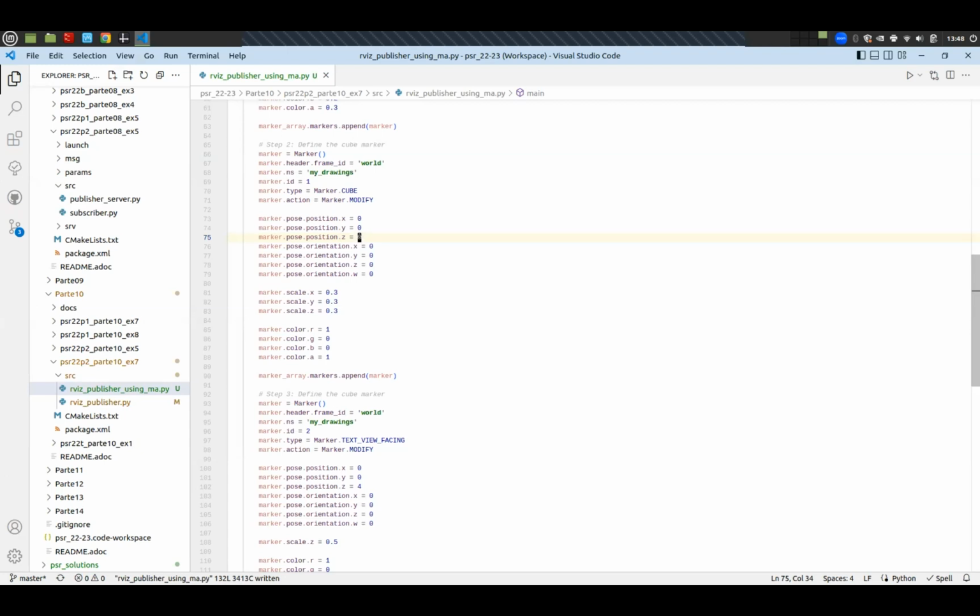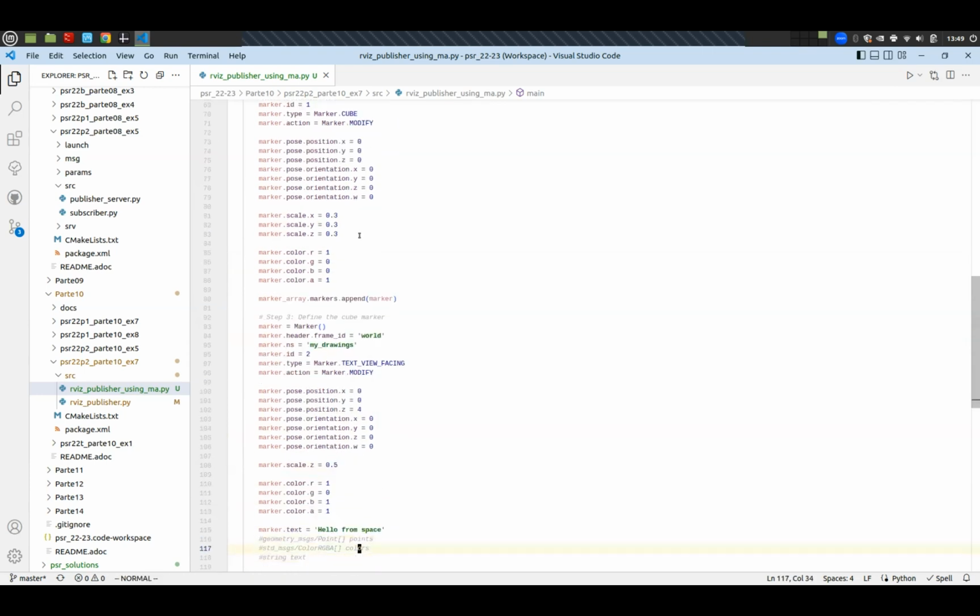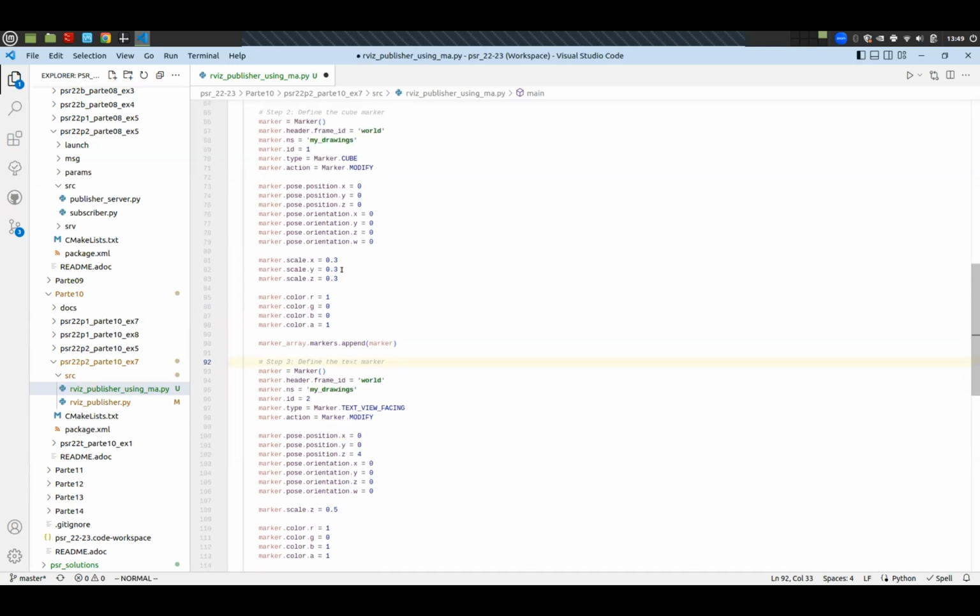Sorry? Polar coordinates. Polar coordinates, okay, but you have to tell me the actual code. What, where, and what should I write? Okay, so first let's find the cube, which is here, right? This is not the cube, this is the text. Yeah, this is the cube. Okay, so the x and y are these two. So what do we do with them?